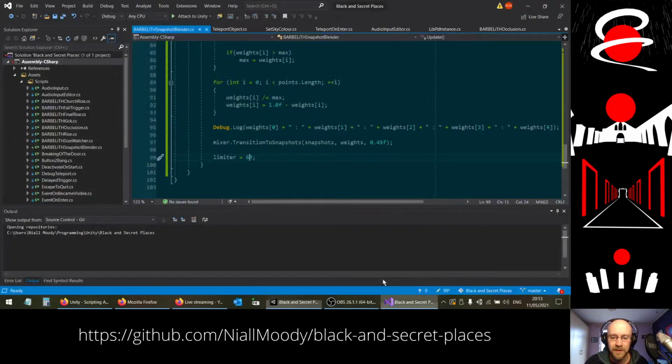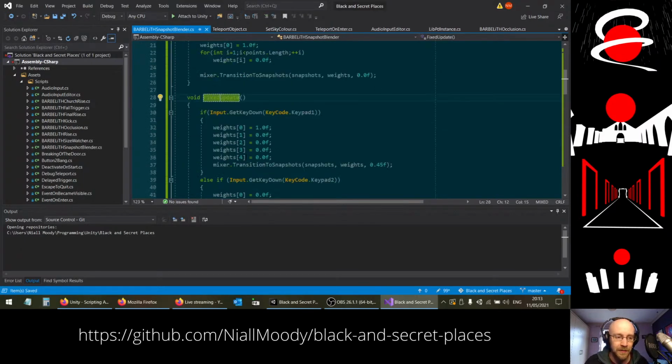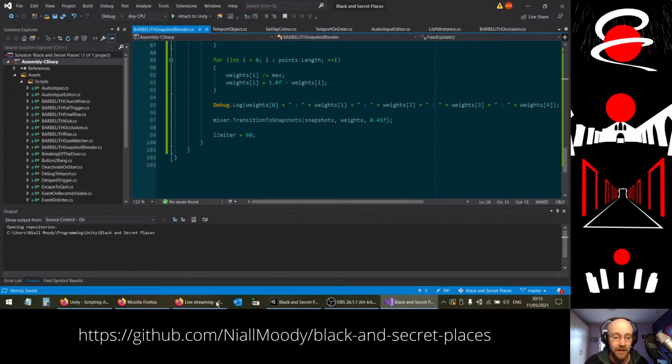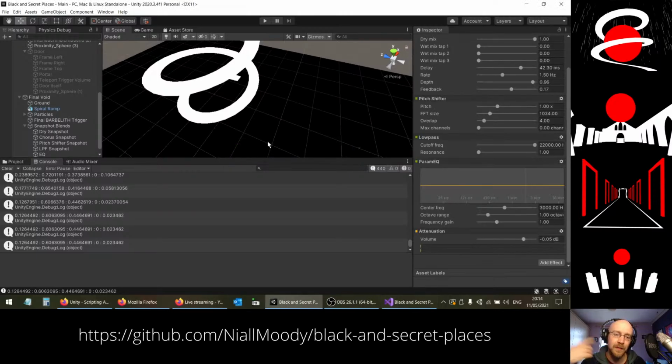Well, anyway, let's start by changing update to fixed update so that we know that this function is being called at a regular rate. I don't think that's going to fix anything. I don't understand why it glitches when we call it automatically versus when we just trigger it via a key press. Why does that make a difference?